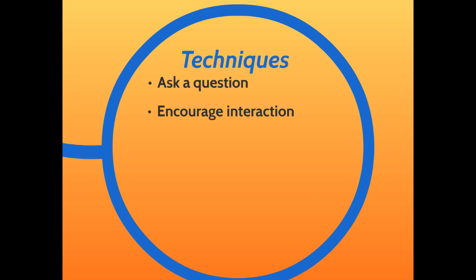Another thing, encourage interaction. So this is really especially important at getting the audience up or doing something. And there's a couple of ways that you can do it. One is polling an audience. So instead of asking a specific question that you actually want them to verbally answer, you would ask them to raise their hands, right? So how many people here are sleep deprived? Raise your hand. Another is asking for a verbal response.